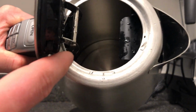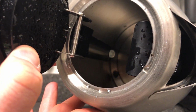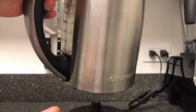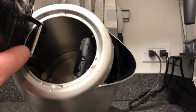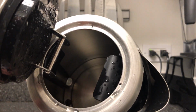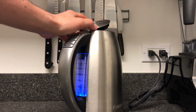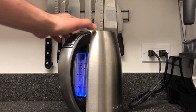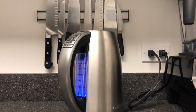If you look down at the very end, right there on the left, that little white thing, that's a little valve that will let water into here for the fill gauge. The valve is, I believe, silicone, and there's a little bit of plastic here. All that plastic is BPA free, but the water does come in contact with plastic a little bit, which is one of the major downsides of this boiler. Sorry about that.